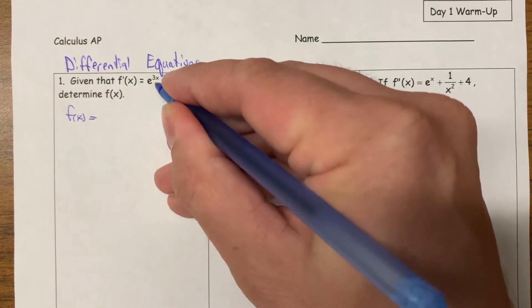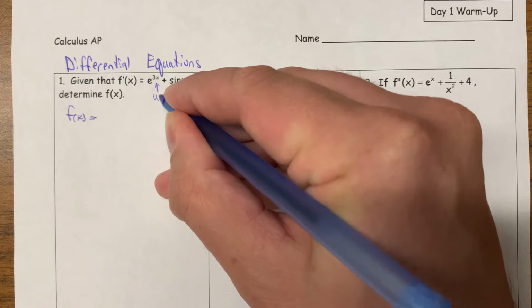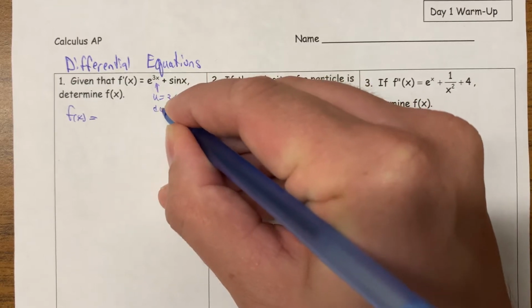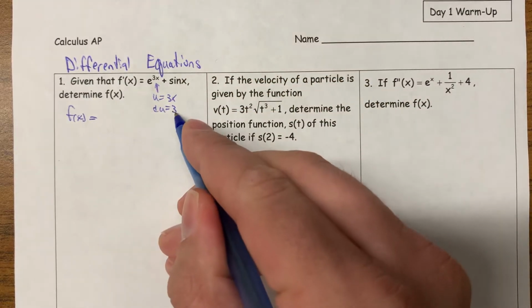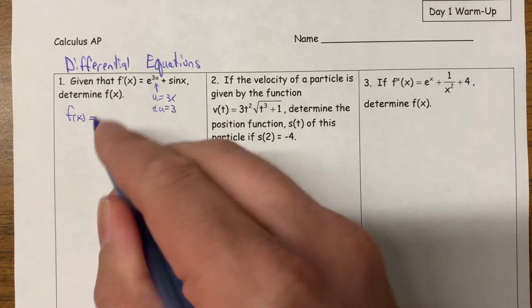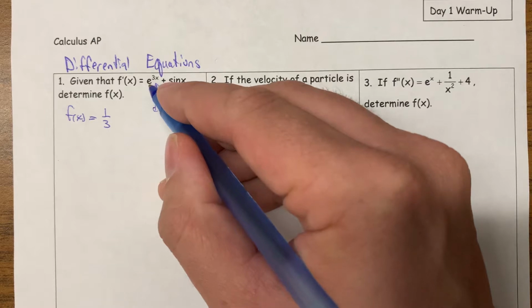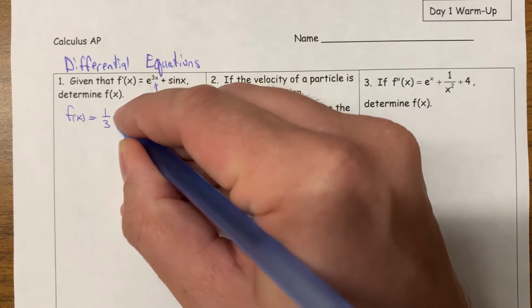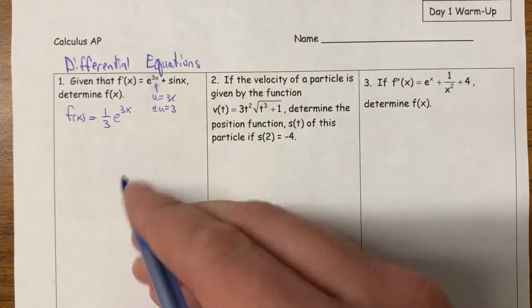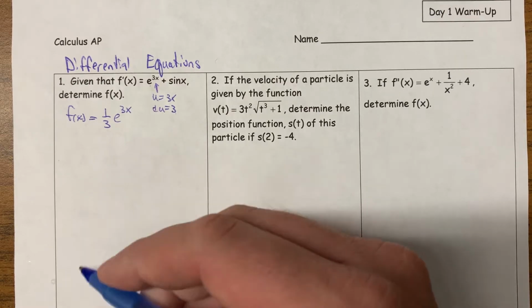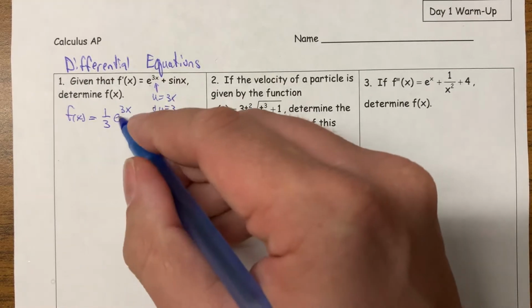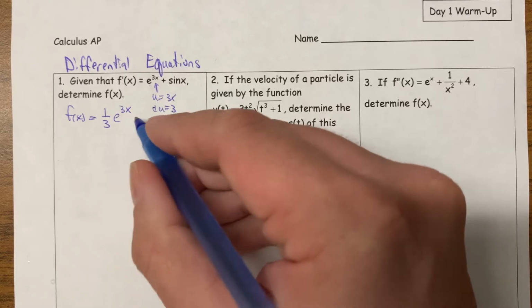Here, e to the 3x, it's not just e to the x, we have a u in here. u is 3x, and so du is 3. When du is just a constant, we're just going to need to divide by the 3. So it's going to be 1/3. The integral of e to the x is e to the x, so the integral of e to the 3x is going to be e to the 3x. You could have done this by putting e to the u and then substituting back in, but I'm just doing the integral kind of in my head here.